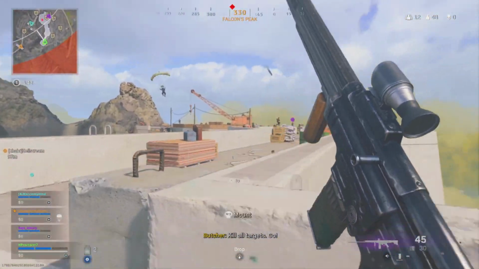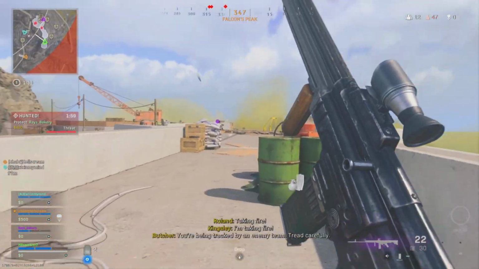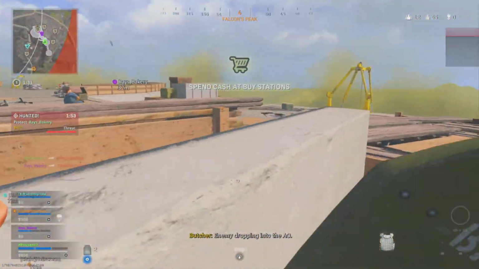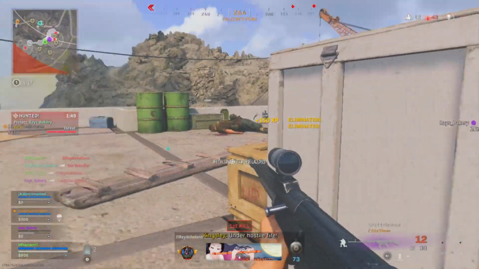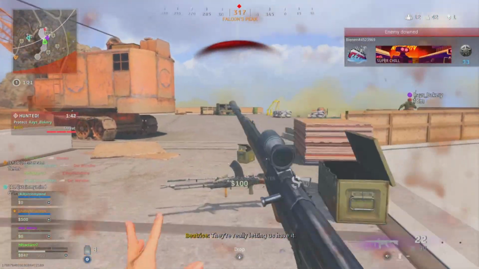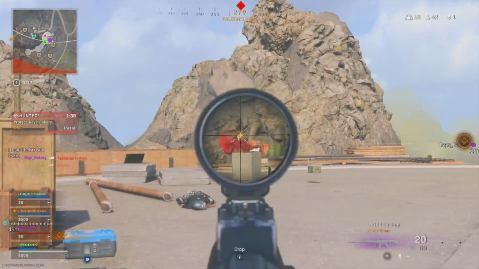So as we approach the end of Season 1 of Vanguard and Caldera, I thought it'd be good to go through the current best weapons to use in the game and the best setups for each of them as well. Now we're going to be talking about the longer range weapons and then onto SMGs and then onto sniper rifles, slash marksman rifles that is. But I'll leave timestamps in the description below so you can just skip through the video, see which weapons you want to see, or do feel free to sit through it all.